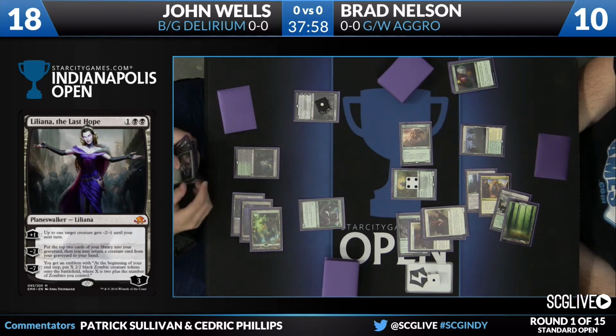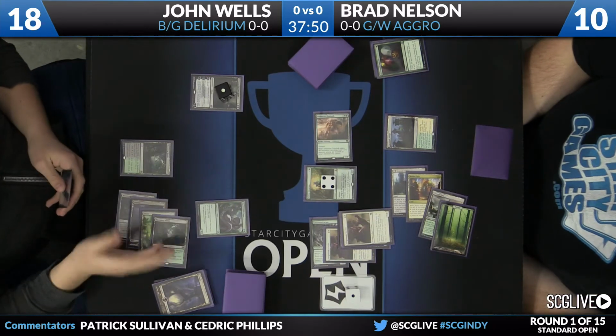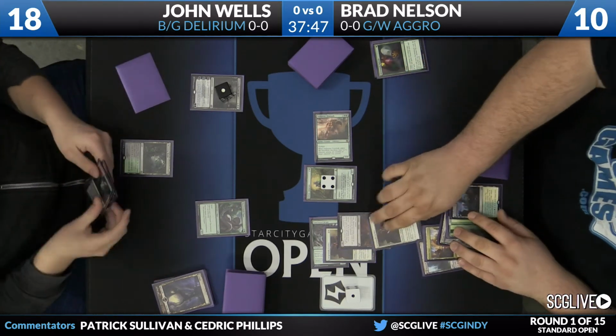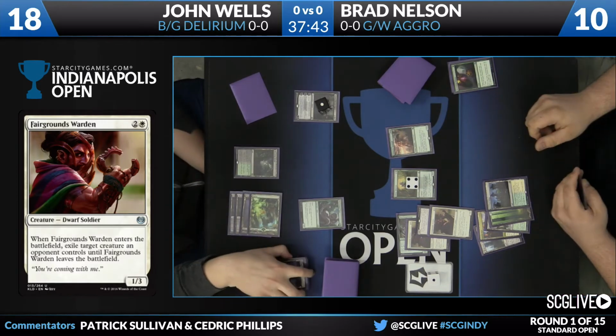Now this felt like a pretty attractive board to get back a Gnarlwood Dryad. It's under the Fairgrounds where I don't think that he has one in the graveyard. I'm saying that he could use the plus on Liliana to -2, -1. Fairgrounds Warden is a 1/3. Oh, it's a 1/3. Yes. Oh, my bad. Yeah, I misread that. No problem, sorry. I thought it was a 1/1.